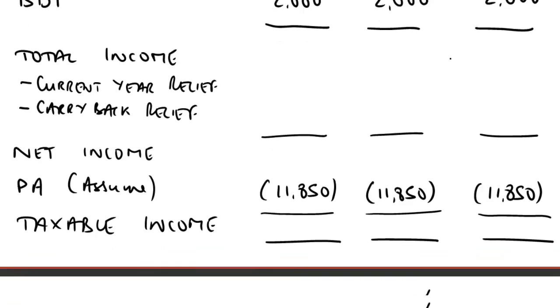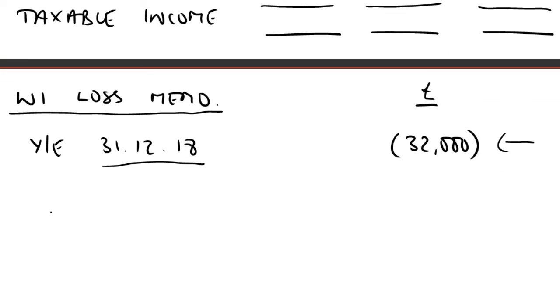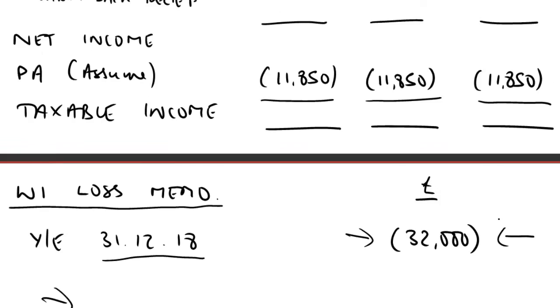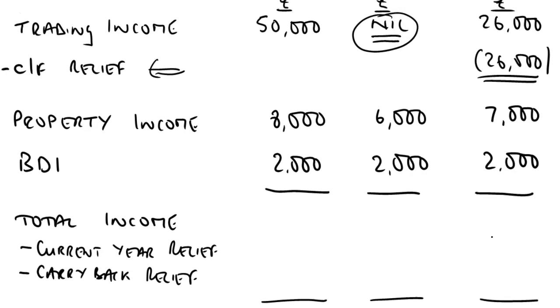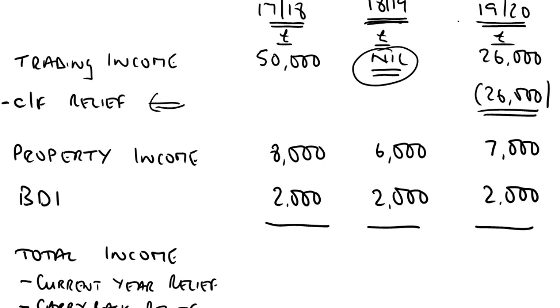Now that would then be recorded here in your loss memo, saying that the carry forward relief in the 2019/20 tax year would have used £26,000 of that £32,000, and that would leave £6,000 that would then continue to be carried forward against the next available future trading profit, which presumably, so long as profits continue to be made, going forward from the 2019/20 tax year, would take you into the 2020/21 tax year. So there would be one option.